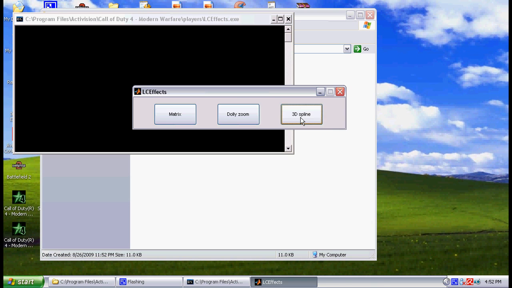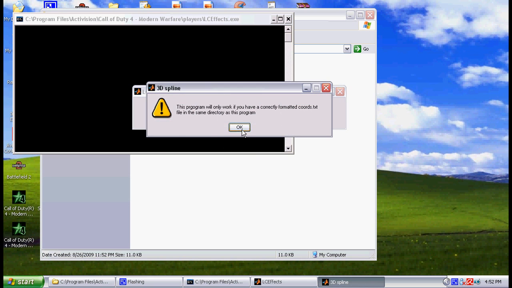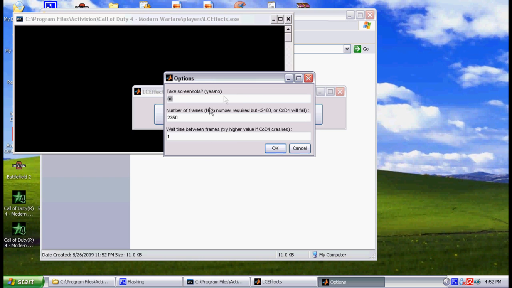This pops up, that's okay. I'm not 100% sure what these do, maybe someone else might be able to tell you. This number here, number of frames, I've read somewhere that you want to set it to no more than 1953. I read it on Tech9 somewhere. Like I say, I don't really know, but it seems to work alright when you use this. Click OK.